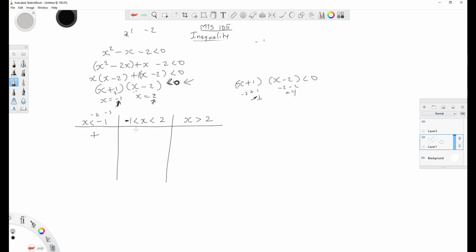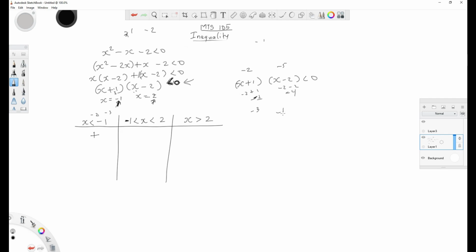We've already confirmed, and in order to confirm it more, you can decide to go to the next value, minus 3. Put minus 3 here, you get minus 2. Put minus 3 here, you get minus 5. If you multiply, it's still plus. So anything below this minus 1, you get a positive value, which is not what we need. We need something negative, since it must be less than 0. We don't need this. Now let's go to the next one.